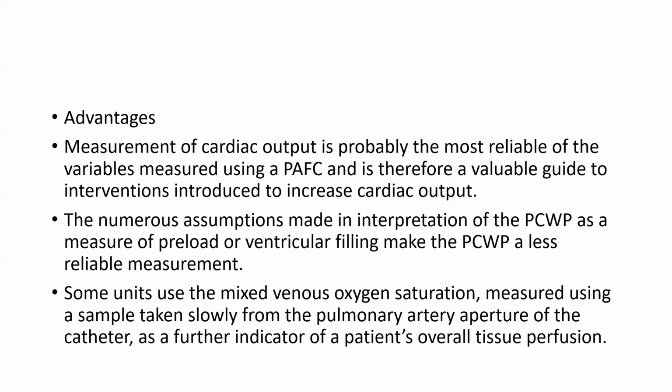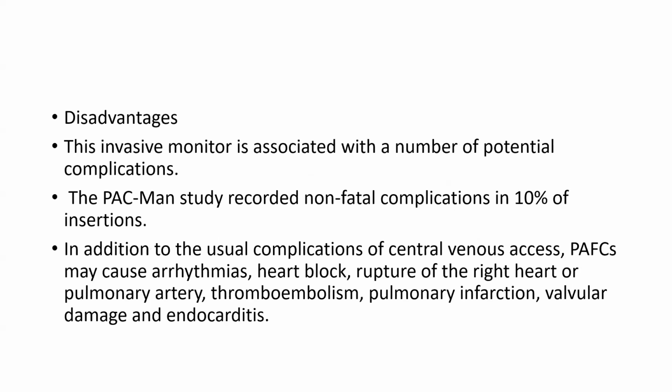The numerous assumptions made in the interpretation of pulmonary capillary wedge pressure as a measure of preload or ventricular filling make pulmonary capillary wedge pressure a less reliable measure. Some units use the mixed venous oxygen saturation, measured using a sample taken slowly from the pulmonary artery aperture of the catheter, as a further indicator of the patient's overall tissue perfusion.